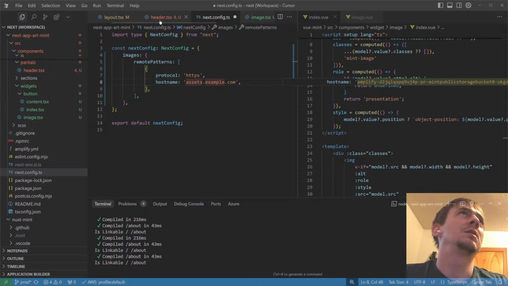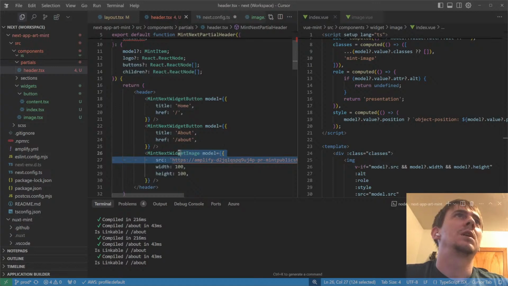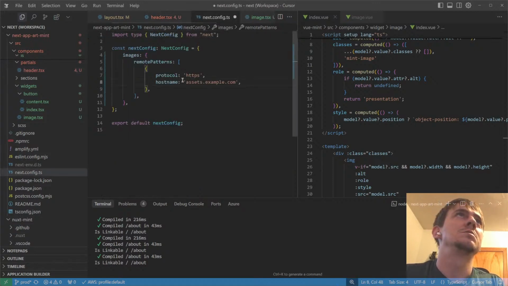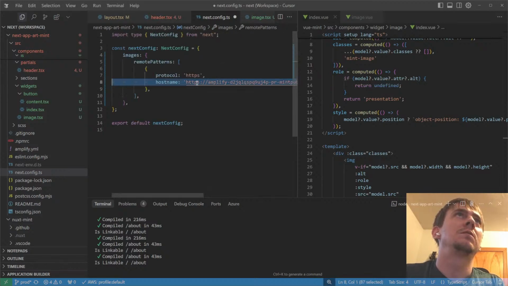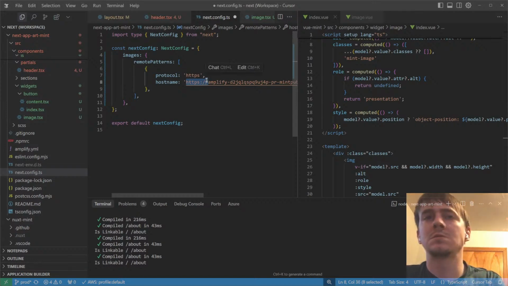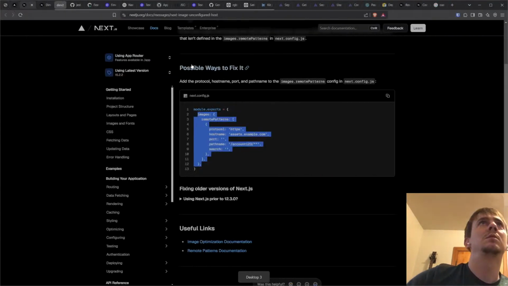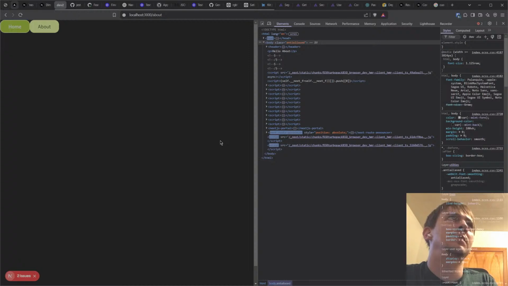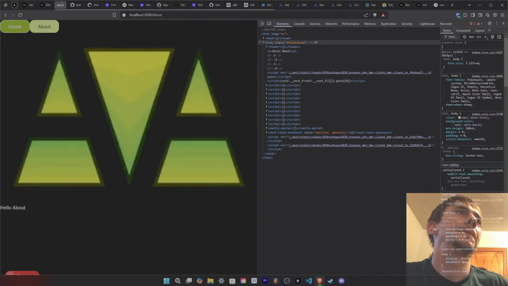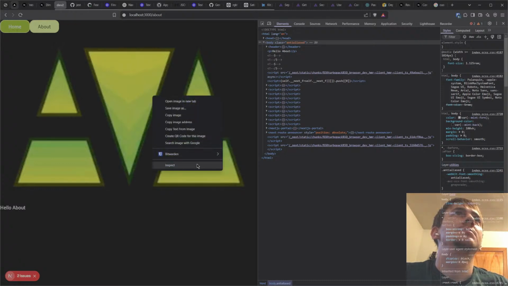Get rid of that. Grab the host. Get rid of this. Save that bad boy. How do you feel about that now? Do I need to restart the server? No, we're good. Got a stretchy ass image.